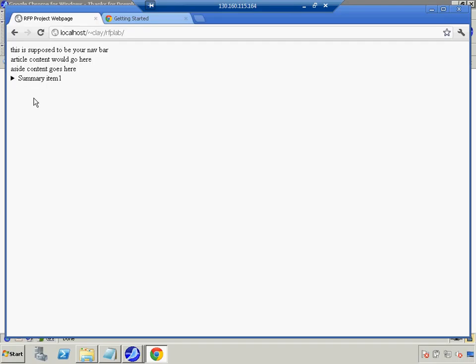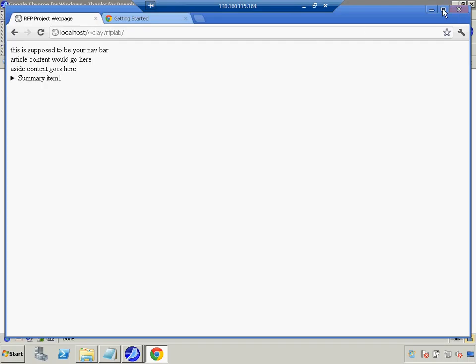Okay, you'll have several summary items, and then when you click on one, it'll show the details of just that section. So that's a fun way to do this kind of RFP project proposal, right? Is to use the HTML5 tags that are already built out. You don't have to create all kinds of crazy coding. They're already built, so I want you to utilize them. Okay, so that's step 1, is to implement the summary and the details tag and install Google Chrome, so you can view it. Okay, that's step 1.